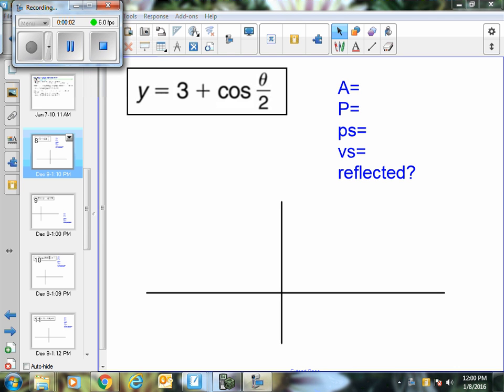All right, everybody, this is going to be 6-5, day 2, just a few more examples that we're going to walk through just to make sure everybody's okay. So we'll do a few more practice problems and make sure we're good. So I want to just talk through again, amplitude, period, what happens with the phase shift, vertical shift, and is it reflected? So trying to hit some of the pitfalls that people run into.